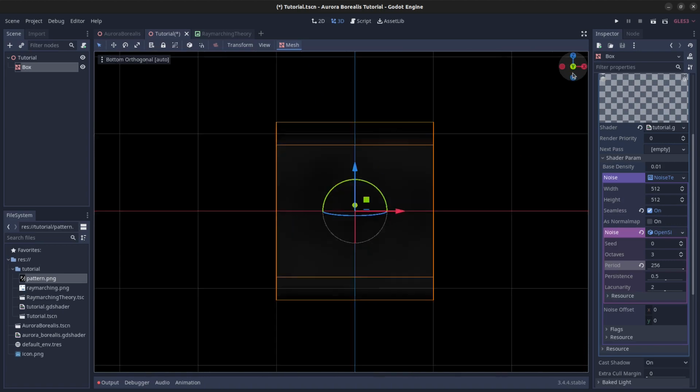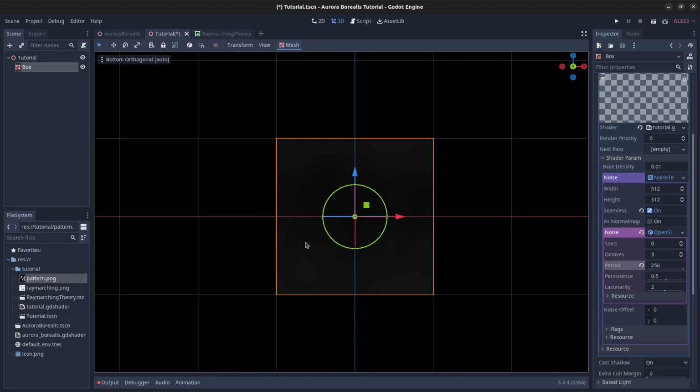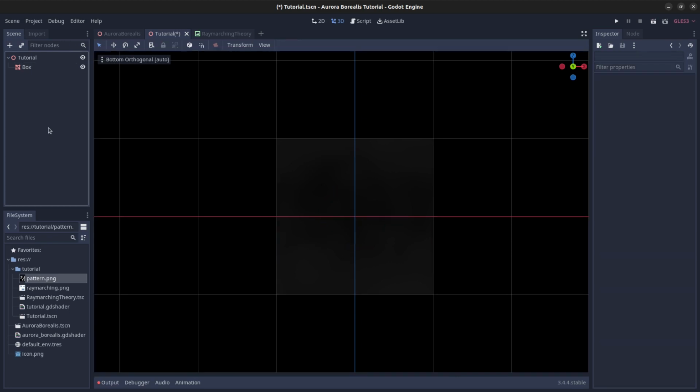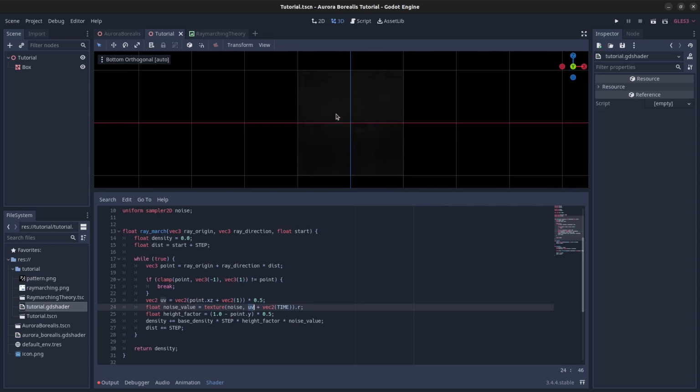If we now align the view from top down, we can see that this is a completely different texture than we used before, which is good, but it's not moving yet. So let's make it move. Godot offers this value called time. Here, where we read the UV coordinates of a texture, we can just add a vec2 made out of time. And you can see that now these UV coordinates will be moving as the shader is processing. But this is definitely too fast.